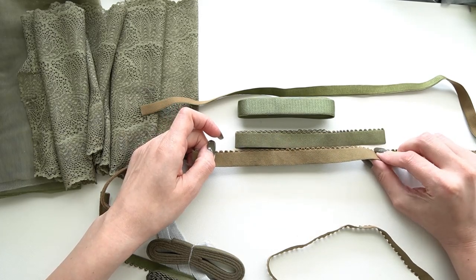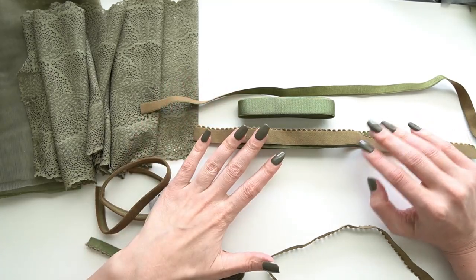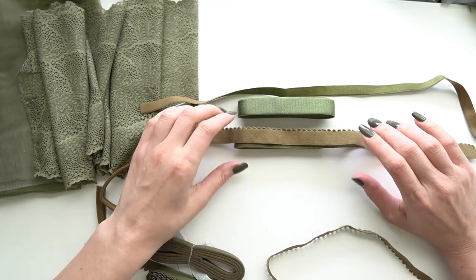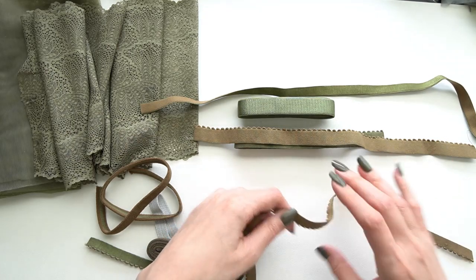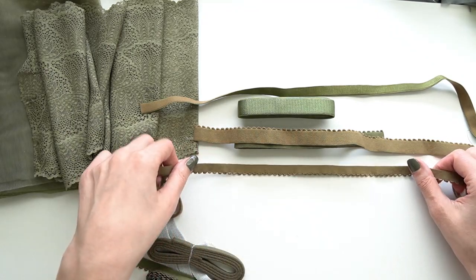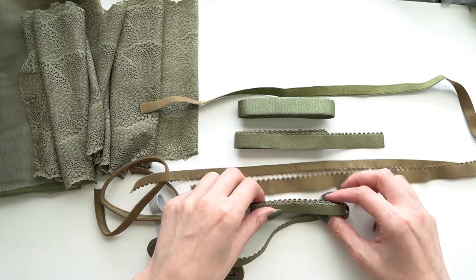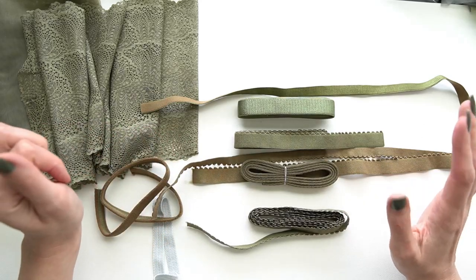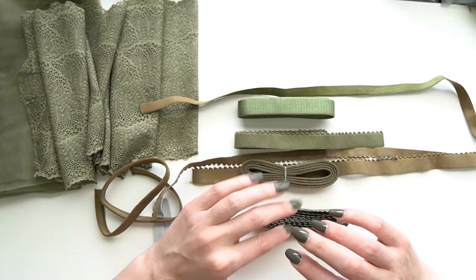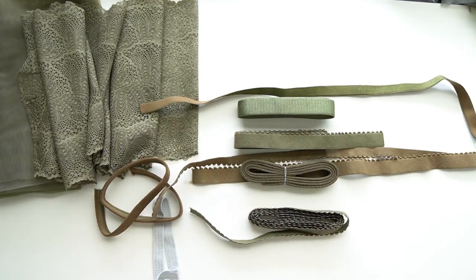If you're purchasing this kit, I wouldn't buy it thinking you're going to get something exactly matchy-matchy — you're going to get a wide range of colors, and I think that's really beautiful. It sort of reminds me more of fall to see those changing colors start to happen. Here's some more picot taking on a browner green, and here's some underwire channeling — it takes on color really interestingly, and it's something I would definitely highlight in your bra instead of trying to shy away from.